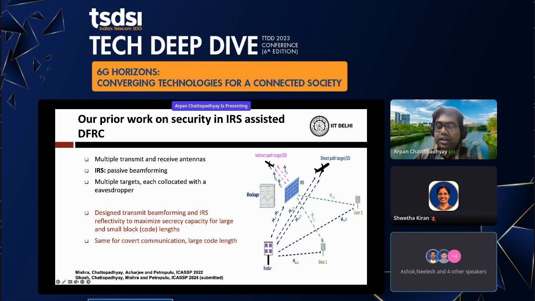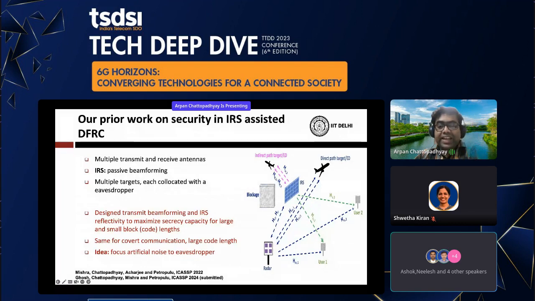Basically, the idea here is that the radar, when it sends the communication signal to these users, adds some artificially generated noise and does beamforming, like, it basically does some precoding. On top of that, the intelligent reflecting surface also does passive beamforming. And they are done in such a way that the communication signals are focused on the desired users, and the artificial noise that is added to the communication signal is actually focused at the targets. Now, this artificial noise is used by the radar to detect the targets, so it doesn't go completely to waste, but this artificial noise does not affect the users because they are in two different directions.